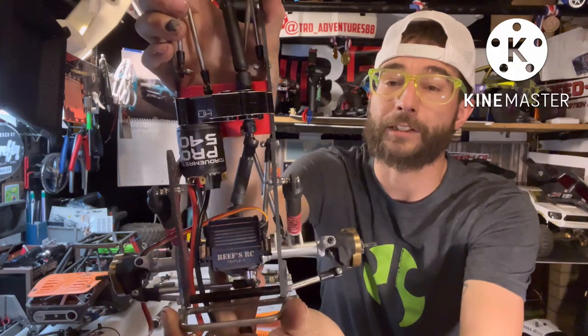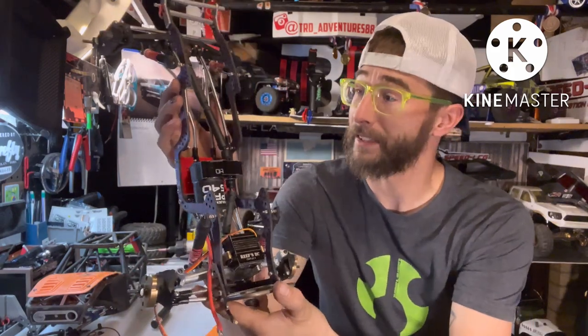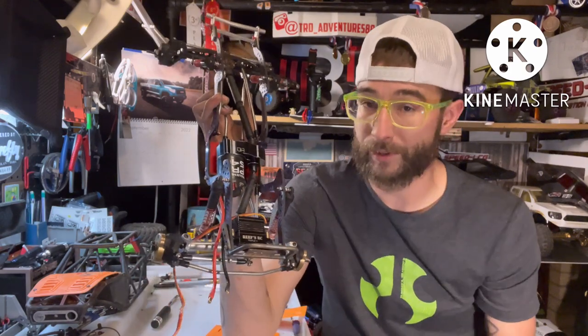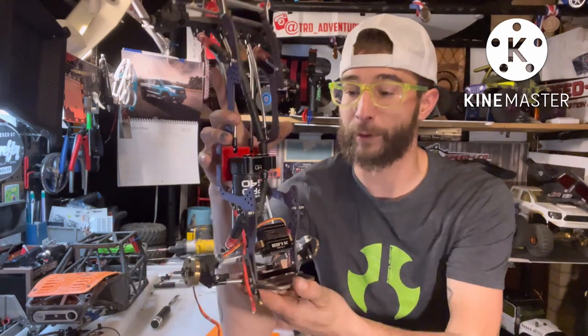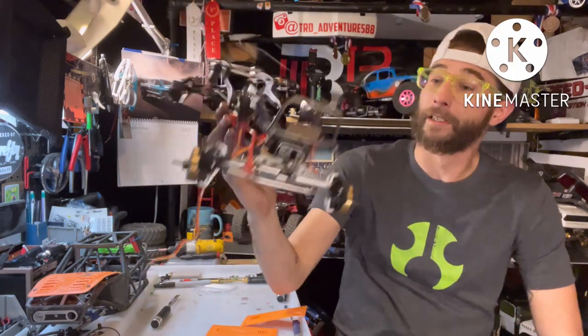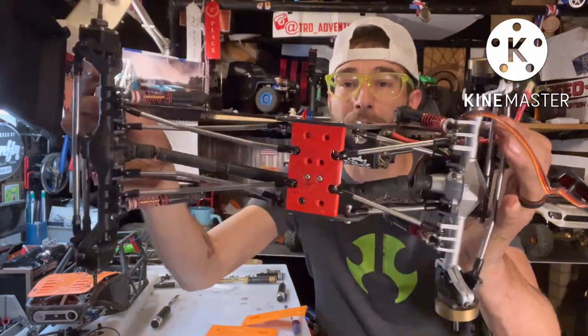We have that Hot Racing transmission. He is still brushed. I haven't been quite ready to let him take the full transition into brushless. Now he drives some brushless things, but for the most part, he does really well with a good brush setup. So there we are. Chassis assembled and everything.